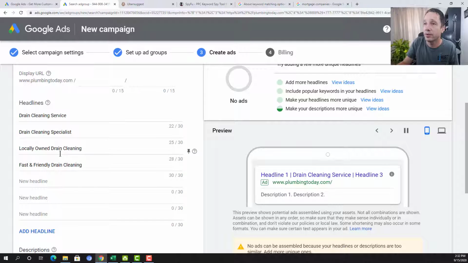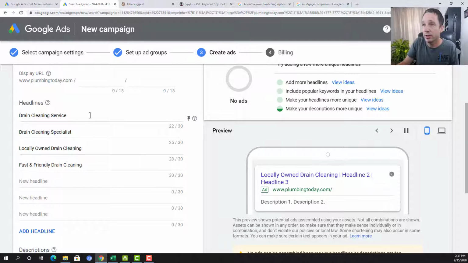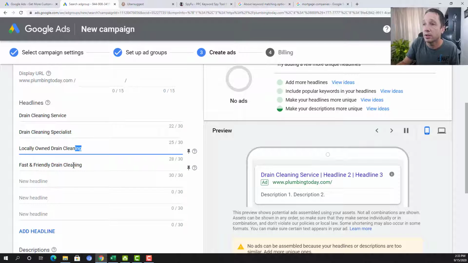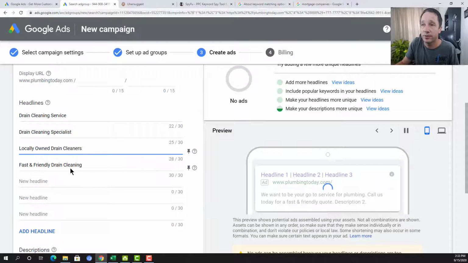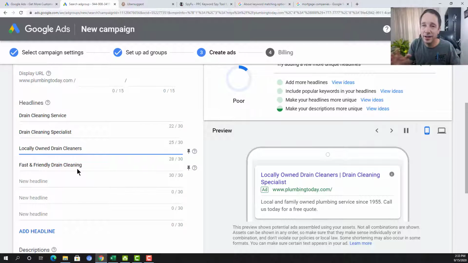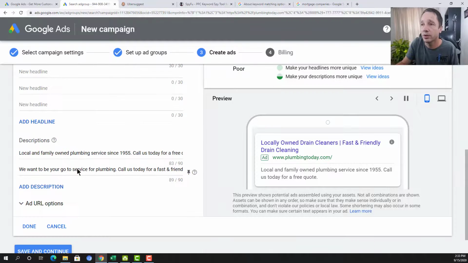So for instance, for drain cleaning, we could have drain cleaning service, drain cleaning specialist, locally owned drain cleaning, or you could put drain cleaners, locally owned drain cleaners, fast and friendly drain cleaning, anything that maybe has your keyword in it as well as pertains very specifically to your service.